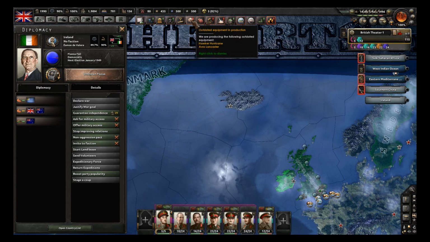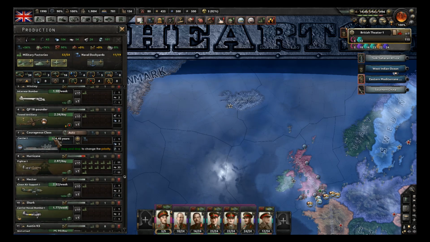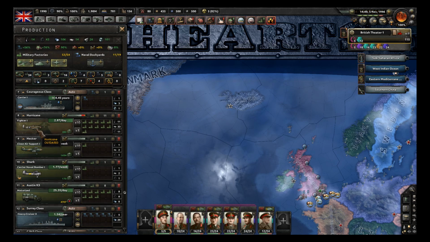But let's say we wanted to look at updated equipment in production. It gives you a list of information, but it's stuff that you have to just go and manually deal with. In this case, we have the Hawker Hurricane that is outdated. I'm just going to try to show you quickly what that means. This is stuff that could have been done automatically. Hawker Hurricane is just a Hurricane up here. It's a Fighter 1.